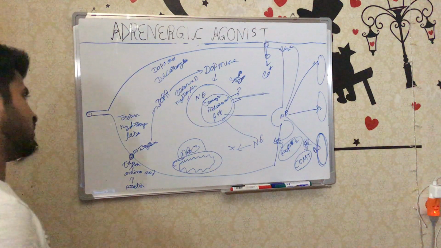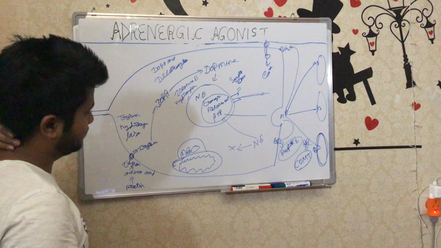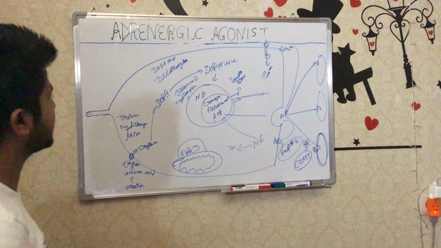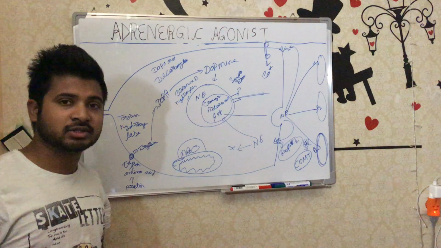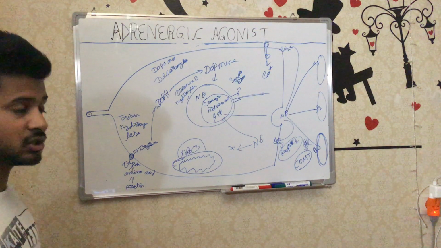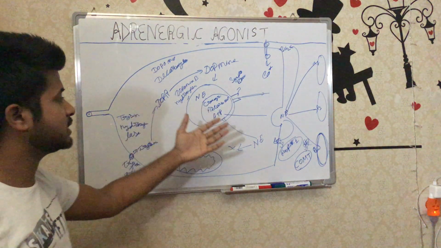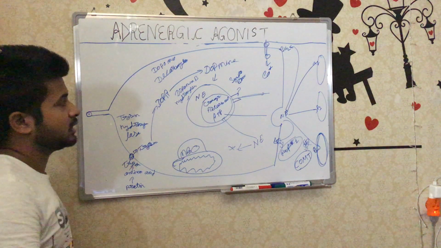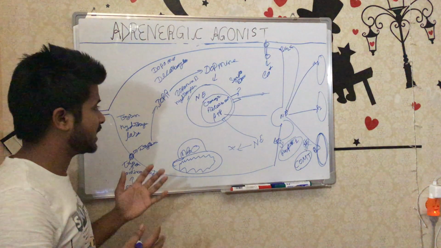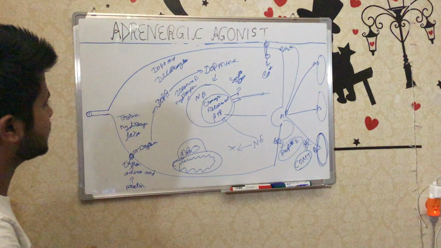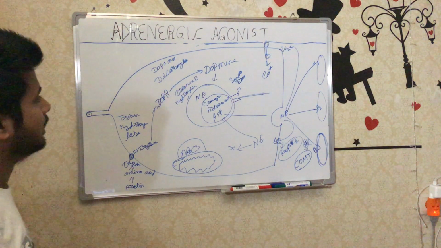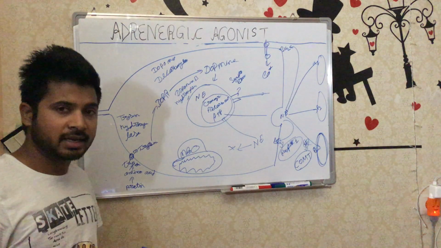So these are the main basic functions of the sympathetic nervous system, how norepinephrine and epinephrine are released and how they create the function. We discussed all types of receptors and all types of receptor function. We discussed the main sympathetic system function, how it's generated from the CNS and how it's released. In the next session, we'll discuss the classification, and then the main indication and main mechanism. I think we already discussed that the drug acts on this mechanism, but we'll discuss it again at that time, and we'll discuss the indication, contraindication, and the side effects.